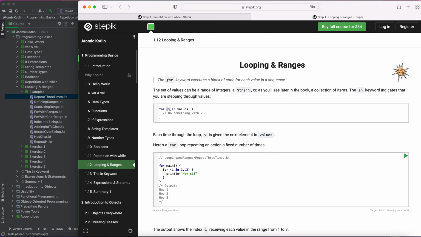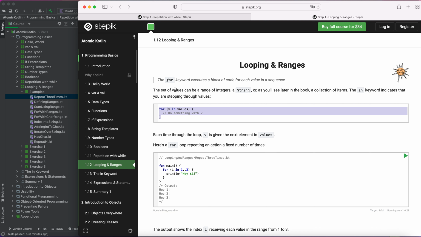This is the initial one, like an index, and in the values, you do something with the value v, with the index. So for each value, there is a list or range of values, and within this range you select one value of that index and then do something with the value in a loop, right? So this is how the pattern works.